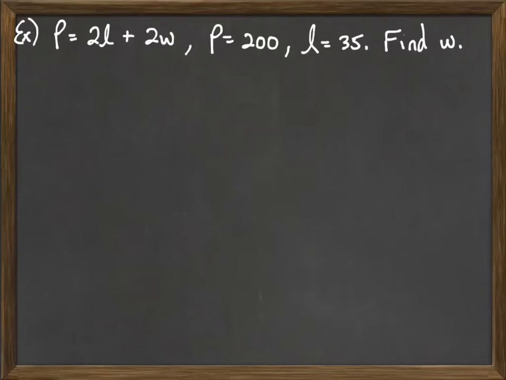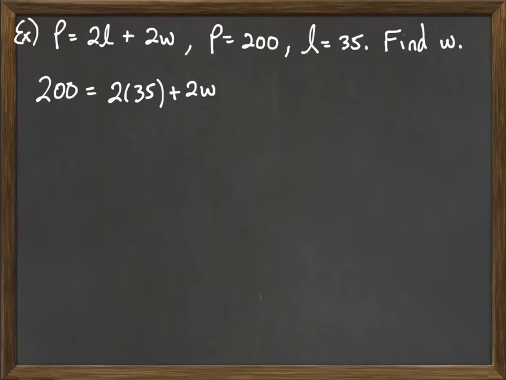And in this particular example, which is our first type of problem, we're given values for every variable except for one. So here we're told that P is 200, L is 35, and our goal was to find W. So towards that end, we go into our problem, replace P with 200 everywhere we see it, replace L with 35 everywhere we see the letter L, and then we just need to solve for W.